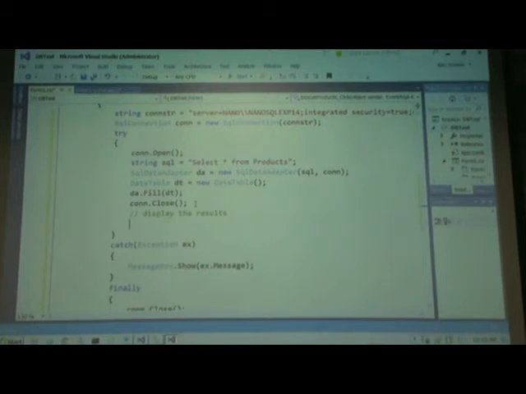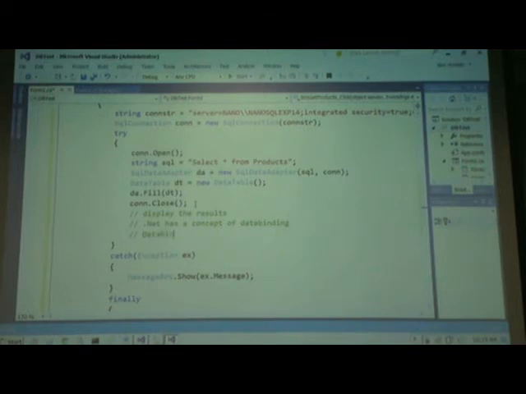.NET has a concept of what we call data binding. So anytime we have to display something in a user interface, this data binding makes our life extremely easy. It's basically a two-step process.